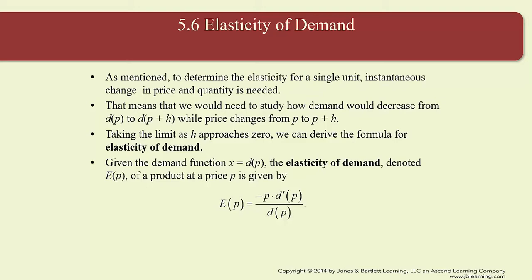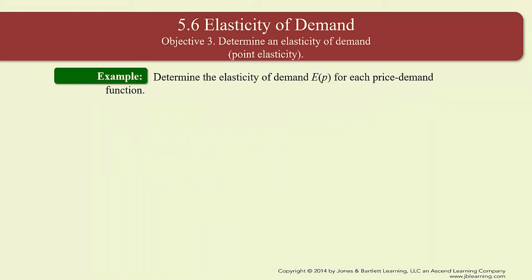So no surprise, we see some calculus involved here. We need to know that elasticity of demand. So why don't we practice here? Write this example down. We're going to determine the elasticity of demand, E of p, for the following price demand functions. So part A, p equals 15 minus 0.75x, and in part B, p equals 256 over 4 minus x. So, get this written down.